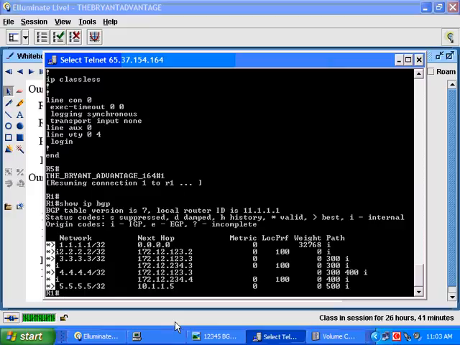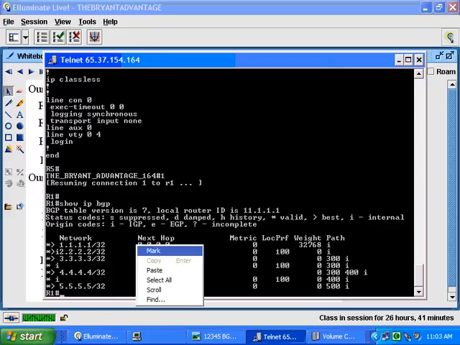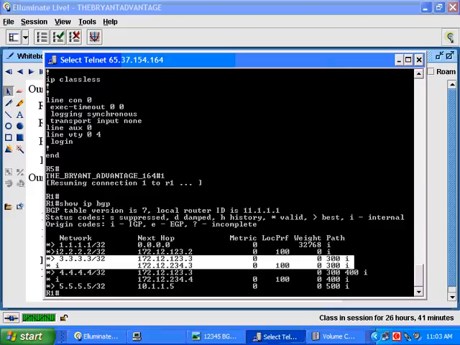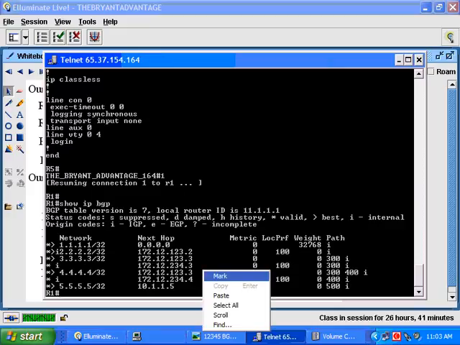And we've also got an arrowhead there indicating best. And for each of the networks that we have 2 paths to, and that's the loopback to 3 and the loopback to 4, we have 2 paths for the loopback to network 3. One of them has been chosen as the best route, but they're both seen as valid. We've got to know why one of these paths has been selected over the other. And the same goes for router 4.